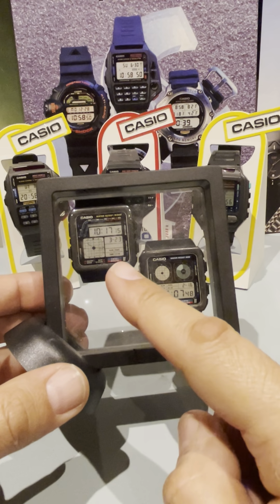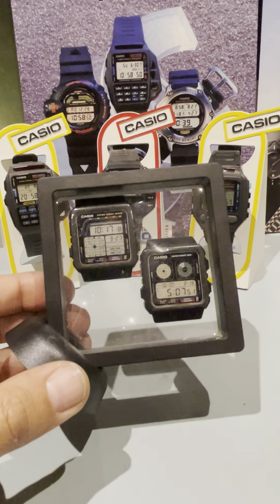If you'd like an in-depth review on these twin graphs, let me know, and I'll do you one.